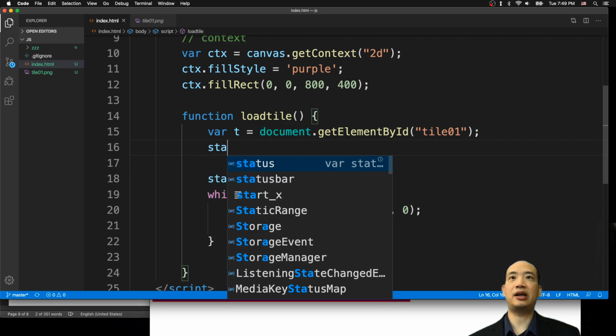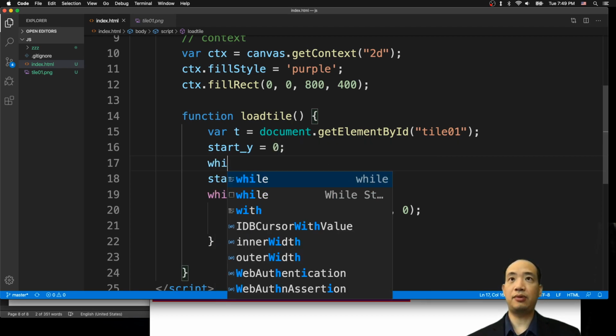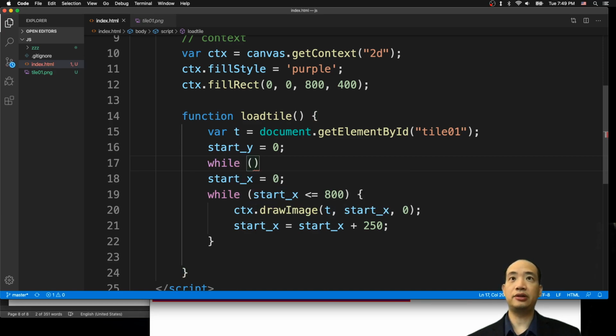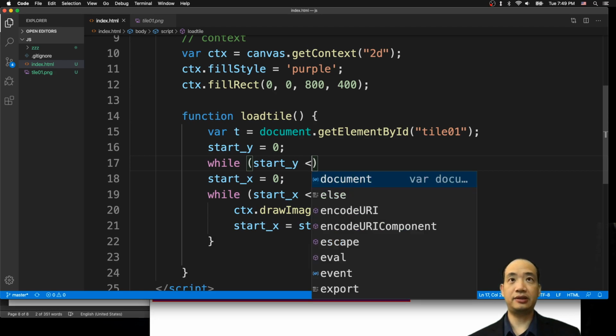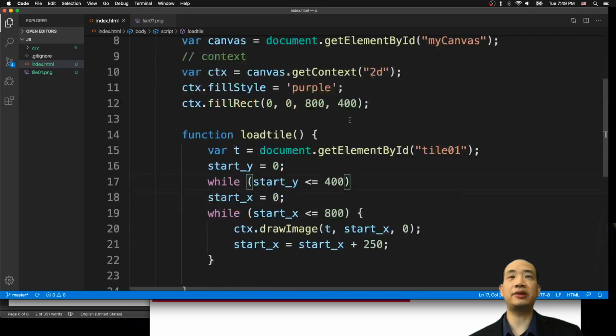You say star Y equal to 0, okay? Another Y. You say star Y less than 400. Why 400? Because my canvas height is 400.